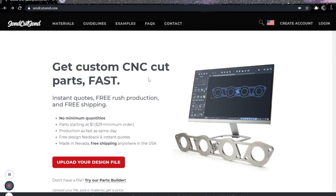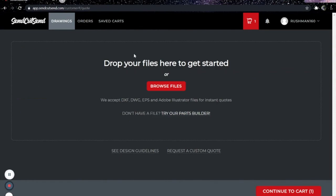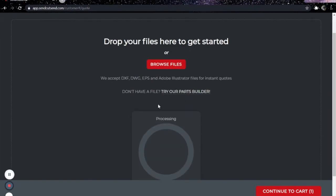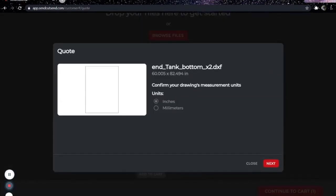I'm not going to show you how to create your own account. You need to create your own account. You should be capable of that. What I'm going to show you is how to upload your Dxf files. So here we are. We're going to browse, and I wish that we could just select them all and input them all, but we can't. We have to do them one by one. So we're going to select it, and it's going to come out and give us a kind of the dimensions of it.